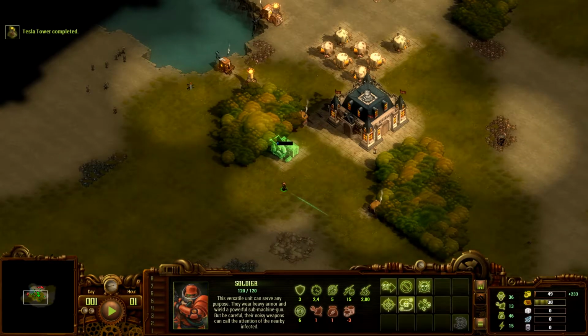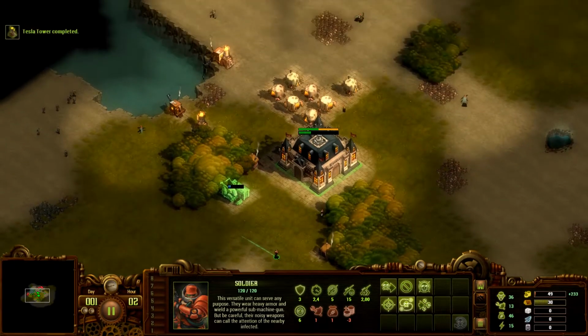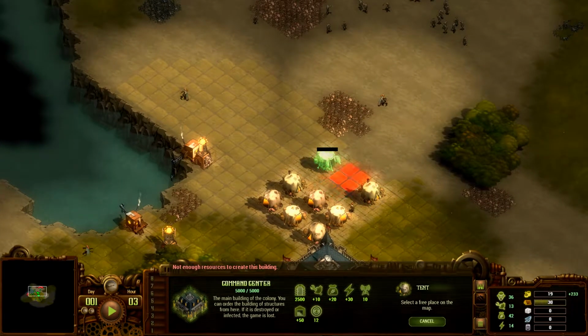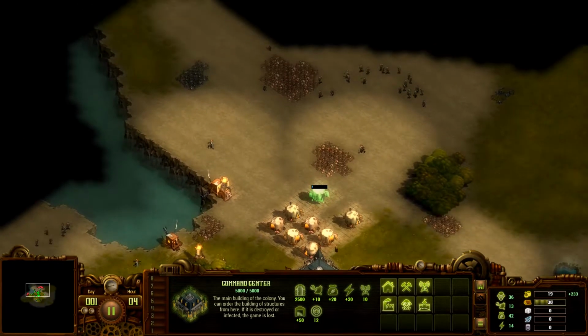Let's set up more patrols just to avoid any stragglers. Zombie stragglers are the worst. I can't tell you how many games I lost just because of that alone. Okay, so we can set another tent up there and we will have a road to there. And now all we can do is wait for the income.